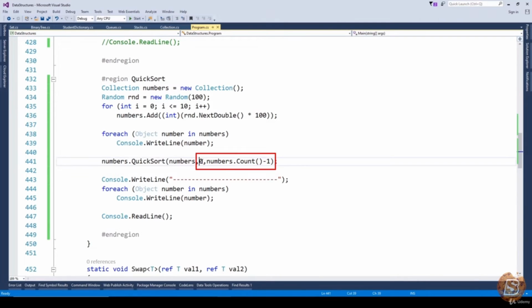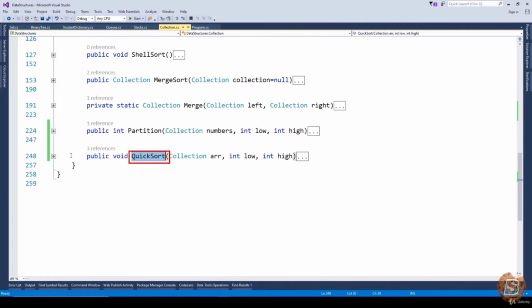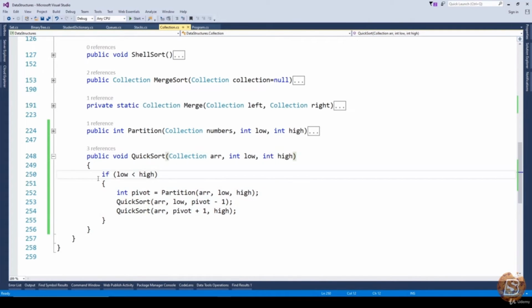Now we'll go inside the quicksort method. First we check whether the value of low is less than high, and if that is true, we create a partition.